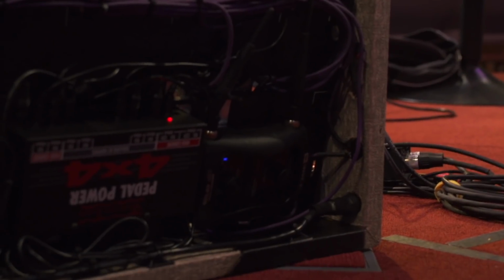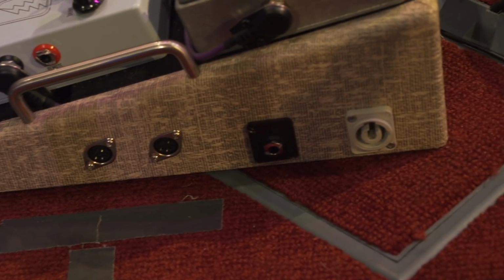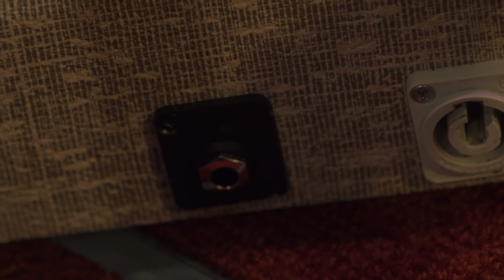Underneath the board, I have mounted a Line 6 G50 wireless guitar unit. And then I have two transmitters, one that I plug into my electric and the other that I plug into my acoustic. And I can turn one off and the other on, and it just automatically picks up that guitar. So if I wanted to switch guitars, I just turn the one off, turn the other one on, and it switches guitars automatically. So let's say my wireless thing goes out in the middle of a gig. I have a 1/4-inch input on the side that as soon as I plug something into that 1/4-inch jack, it bypasses my wireless unit. So I can do that in a pinch if I need to.